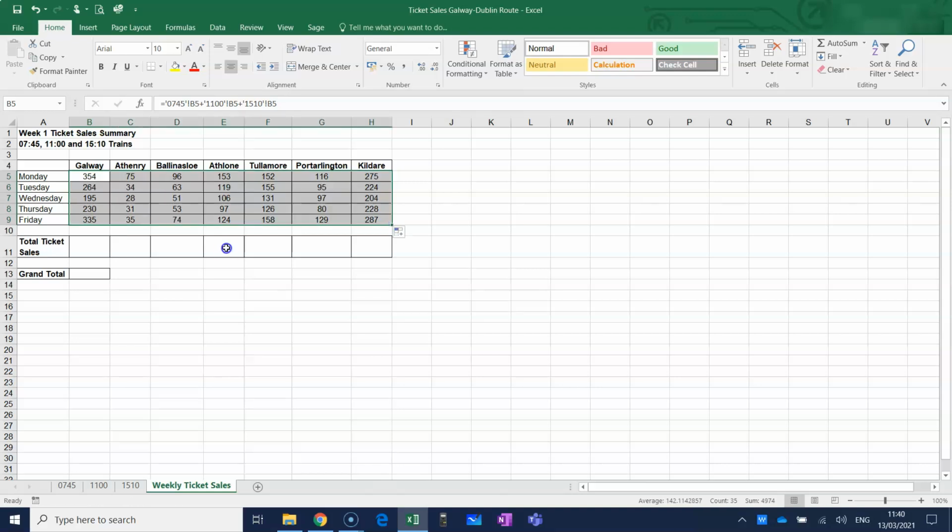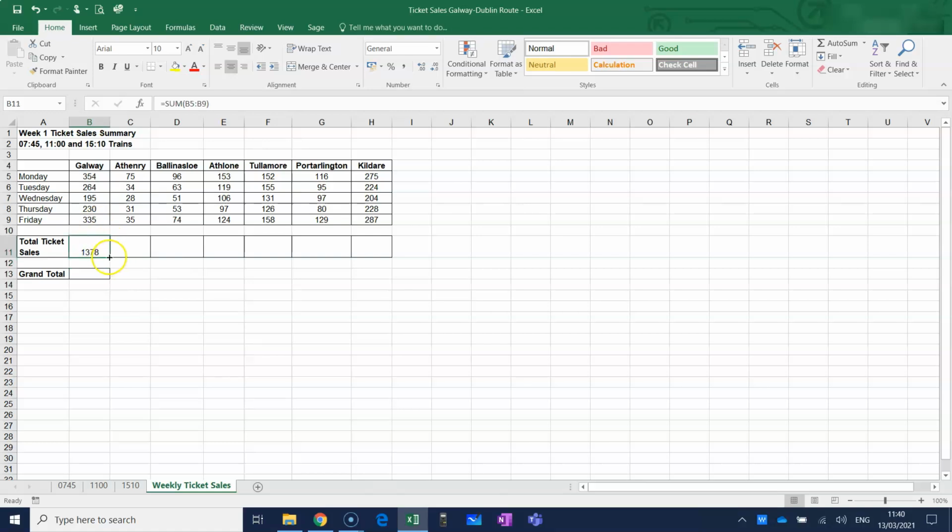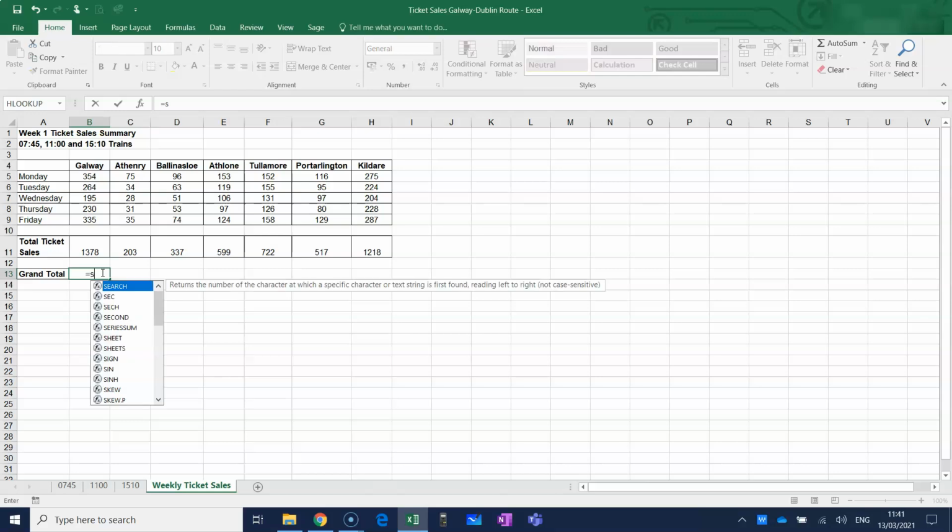Question 4 asks us to calculate total ticket sales and grand total as before. The total ticket sales we calculate as before. And the grand total we calculate as before.